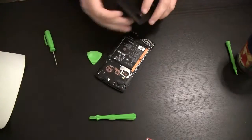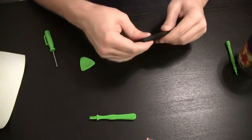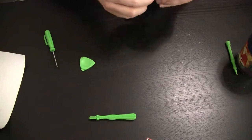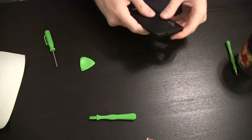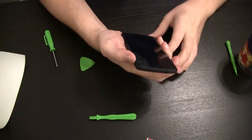Alright, now it's back in place, and we just put our cover right back on, snap that all into position. Power her up and see what happens.